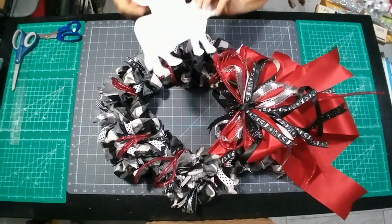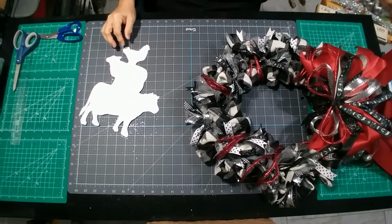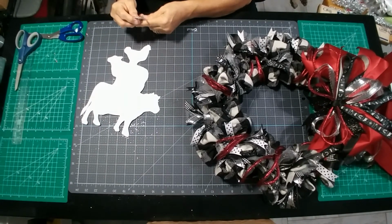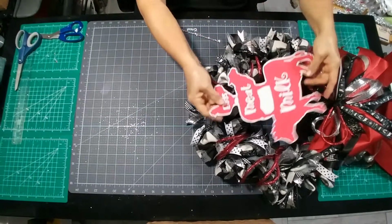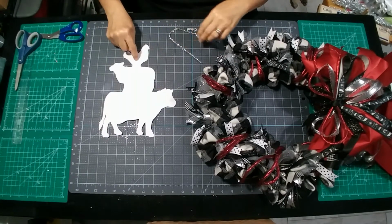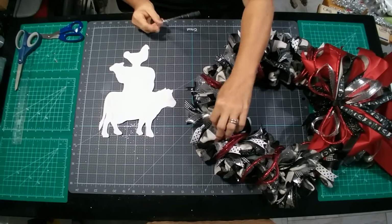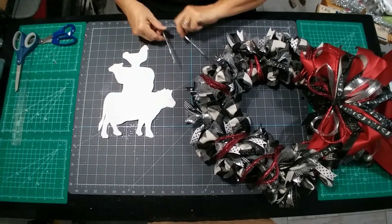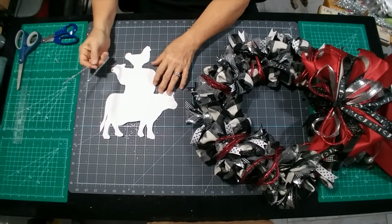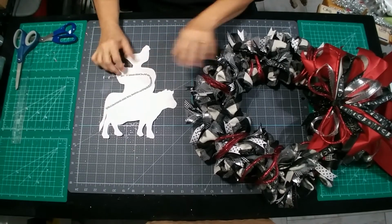All right, next thing I'll do is I'm just going to glue a pipe cleaner back here. And we can even go with a half. I think we'll only need one, and then just let it sort of hang free. So we're just going to do one right in the middle. Actually, we'll do a whole one because then I don't have to worry about it being too short. All right, I'll get this glued on. We'll let it set and dry, and then I'll take it outside and I'll let you see it on the door. How about that?